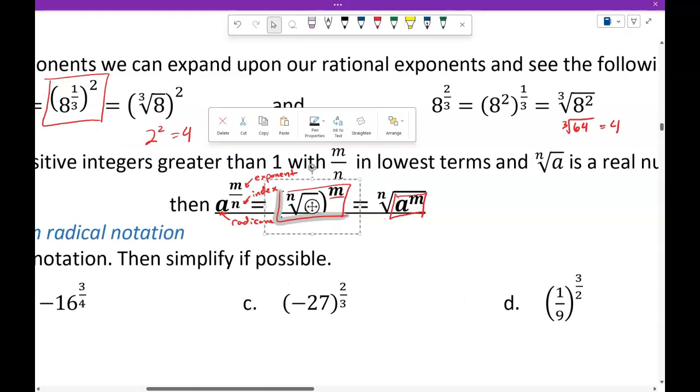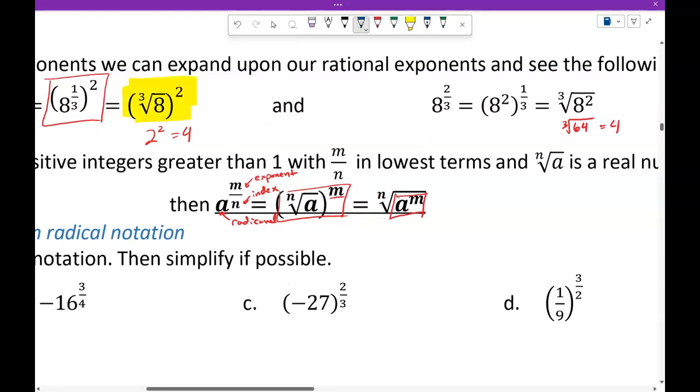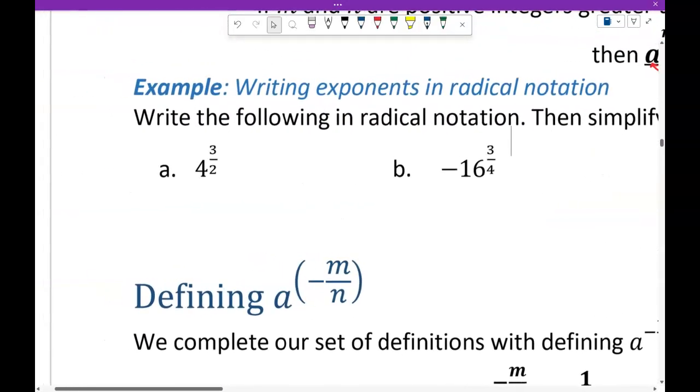Now, generally speaking, this notation is often going to be the easiest to evaluate. Especially depending on our numbers, it's easier to make them smaller by taking the root and then raise the exponent, rather than use the exponents to get a much larger number that we might not know the root of without having to use our calculator. So let's apply this property to simplify some of these exponents.